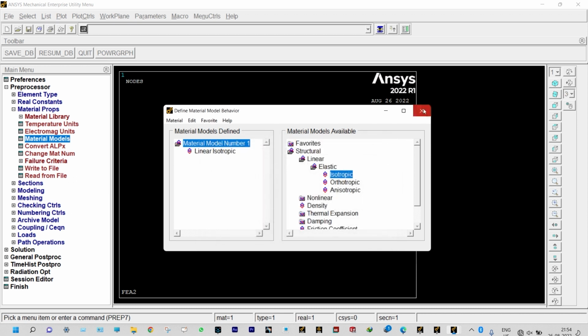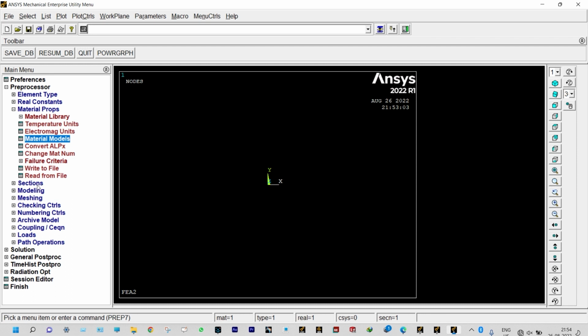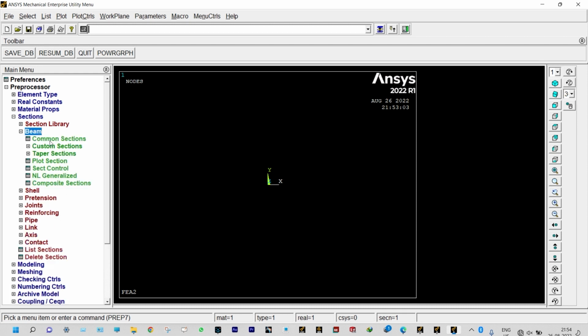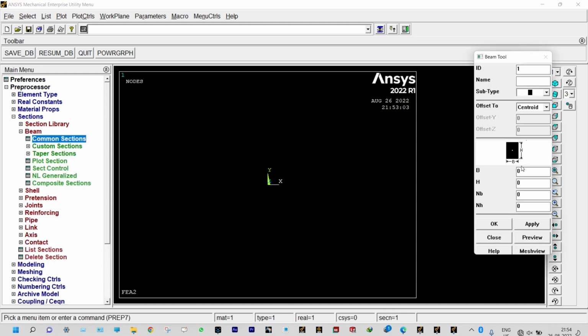Let us close it. Next, we have to provide a section, and it is a square cross section of depth and breadth equal to 0.1 meter by 0.1 meter. So sections, beam, common sections, breadth equal to 0.1 meter and height equal to again 0.1 meter. Okay, done.